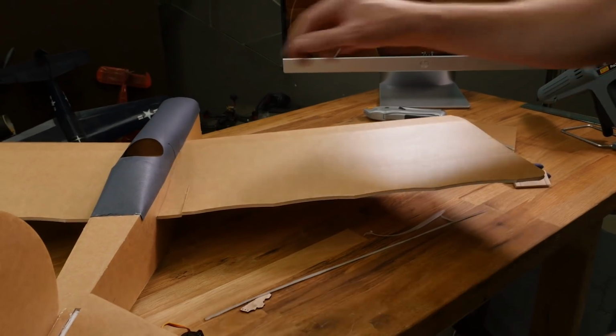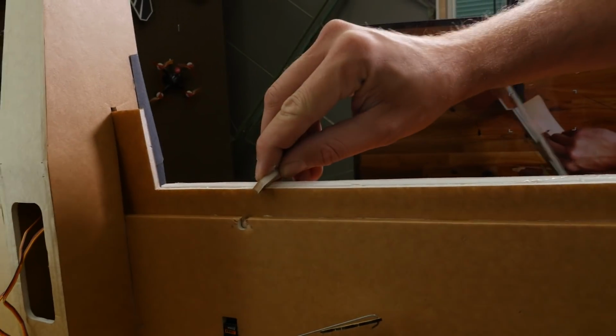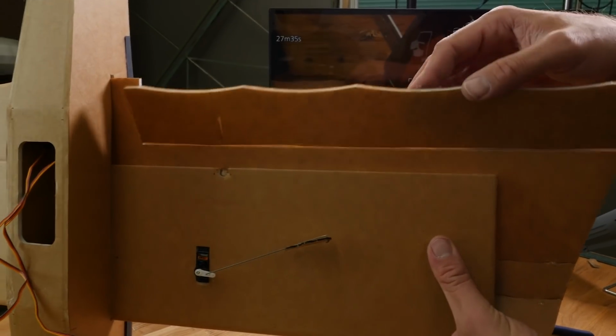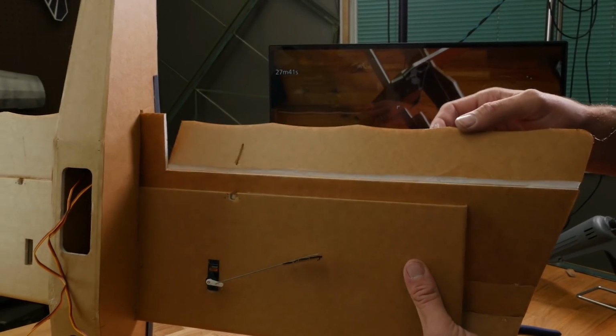Got a little scrap piece of foam handy. Set this up on its nose. Just a simple bead of glue. Oops. Don't worry about that. We can always wipe that off. After about 30 seconds, we can give it one last motion test, making sure that it doesn't fight us in either direction. We only need about 12 degrees deflection to fly nice and smooth.